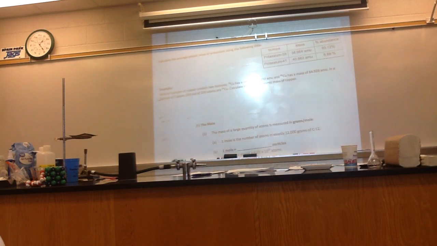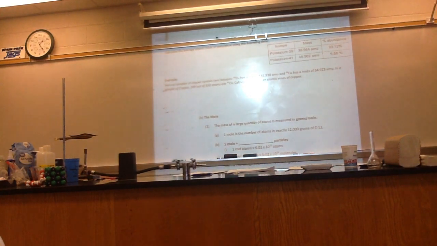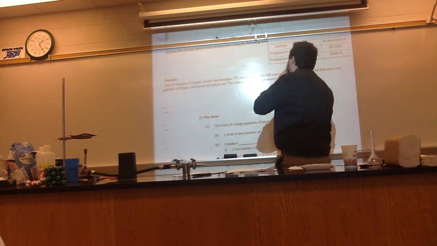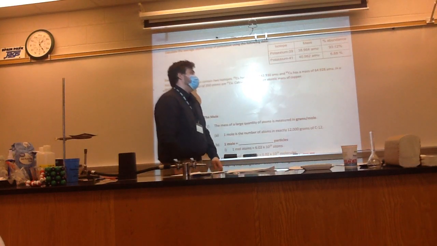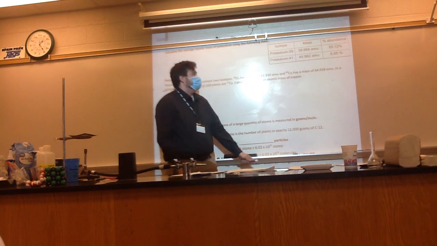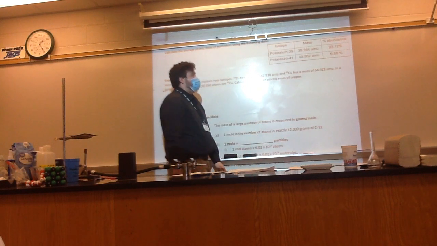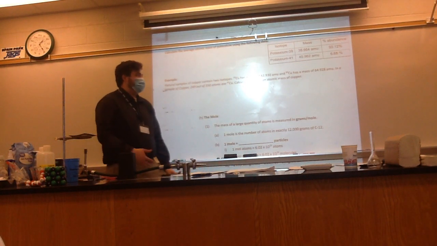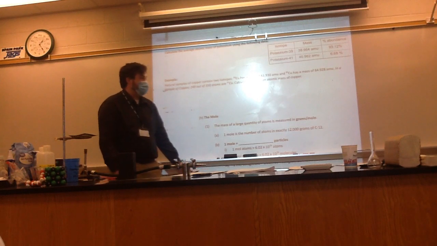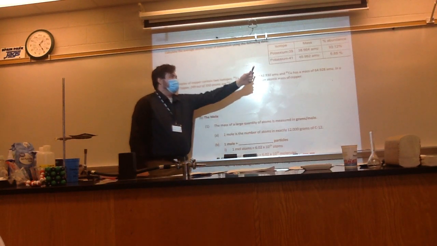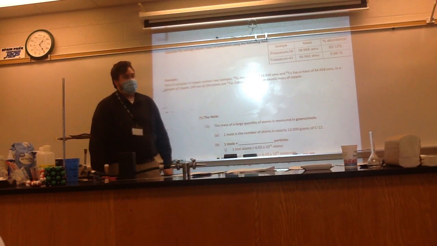This number right here, right? So calculate the average atomic mass of potassium using the following data. You have potassium 39 and potassium 41. These are your masses for both. So potassium 39 is 38.964 AMUs, potassium 41 is 40.962 AMUs, and you have your percent abundance on the side there, which is 93.12 and 6.88.